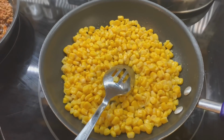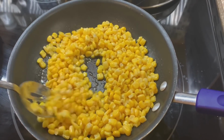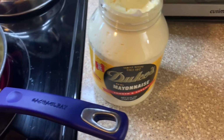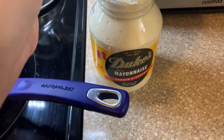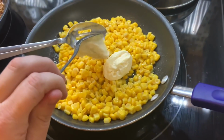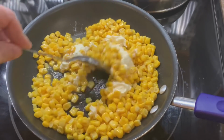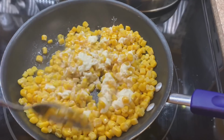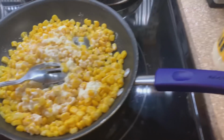So for the Mexican street corn salad, I just took a can of corn and drained it. And then I just put it on the stove in a pan just to heat it through. And then I'm going to add a couple tablespoons of Duke's mayonnaise. I promise you won't be able to taste it. It's just so good. So I just take a little bit and mix it together, and I add more as needed. You just want it to get nice and creamy in the pan. And then just let it heat through. I do season with some salt and pepper. And then that's it for that.